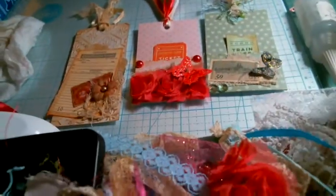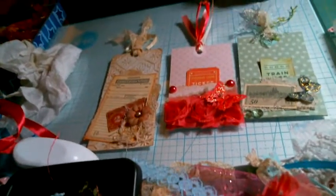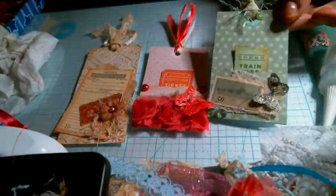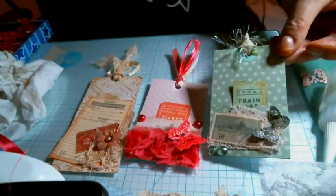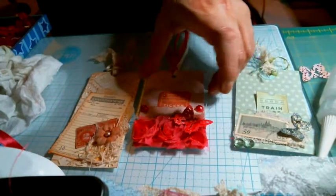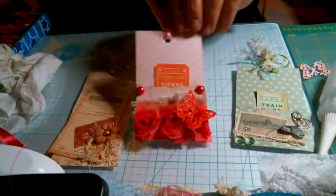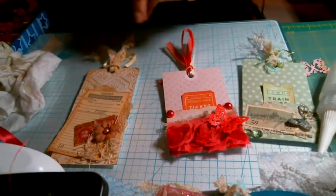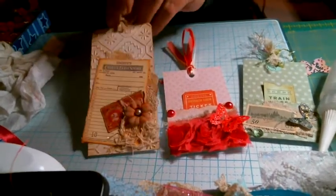I'm going to try to move this so I can see this really good. Let's see, I may have to pick them up one by one. There's the green, here's the pink. And then here's the cream one.